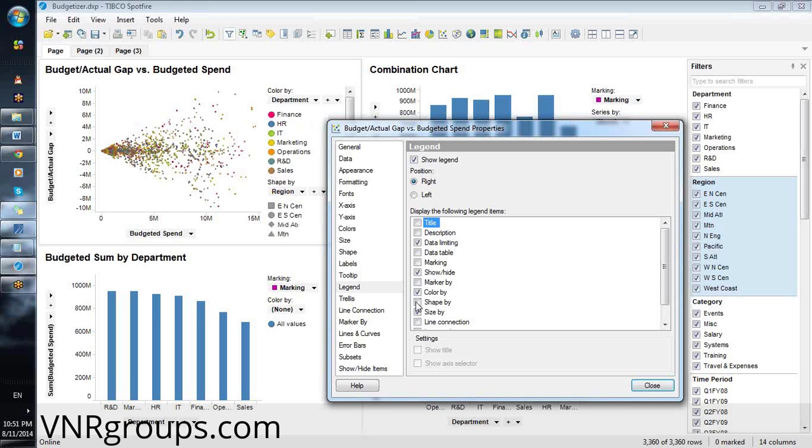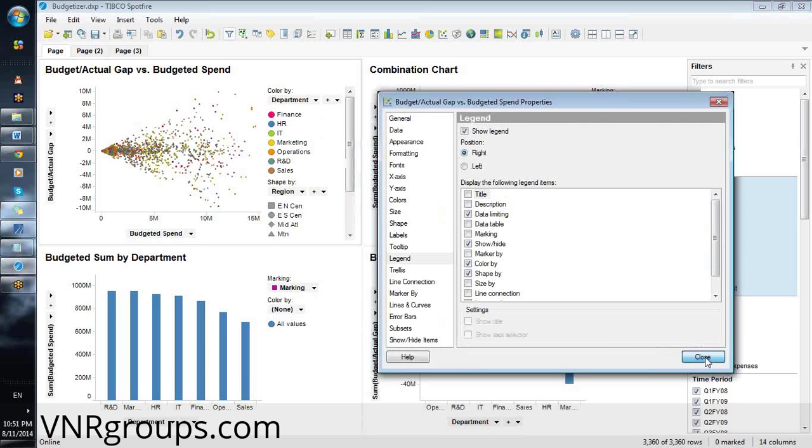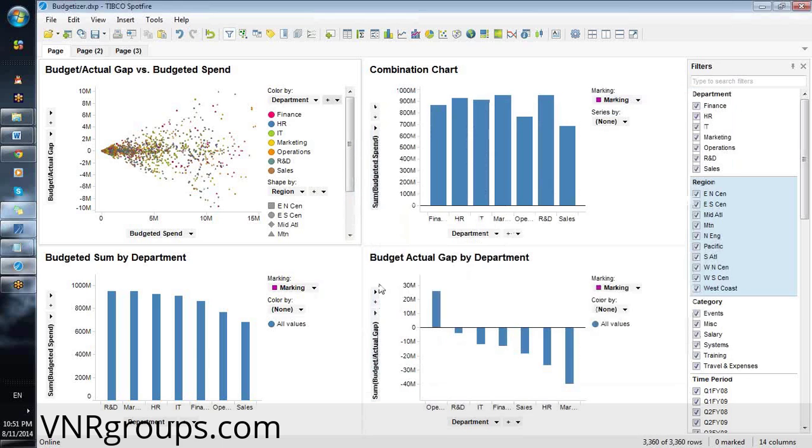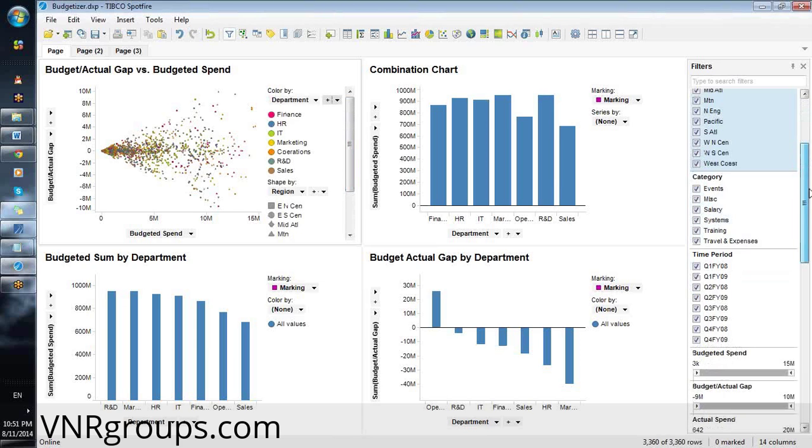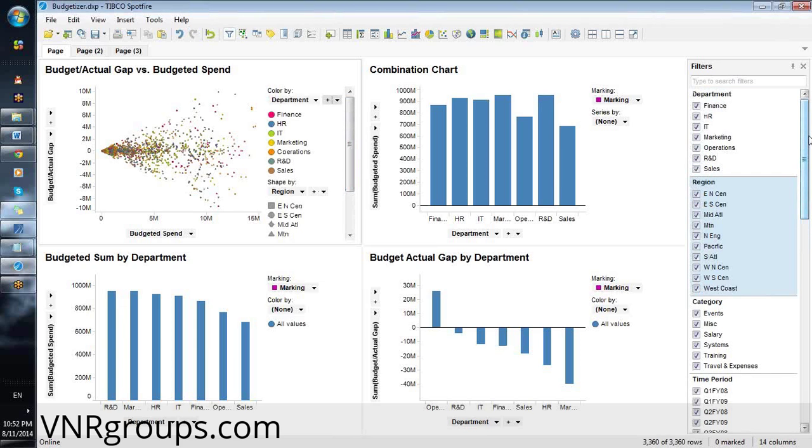Are you adding size? Can you move this? Can you click close and click close? Close the properties window. Close the properties window. I closed. Okay, I'm still seeing the properties window. Okay, and scroll down. Let me see. Okay, all right. Okay, scroll up again. Okay, all right. And now you don't need.